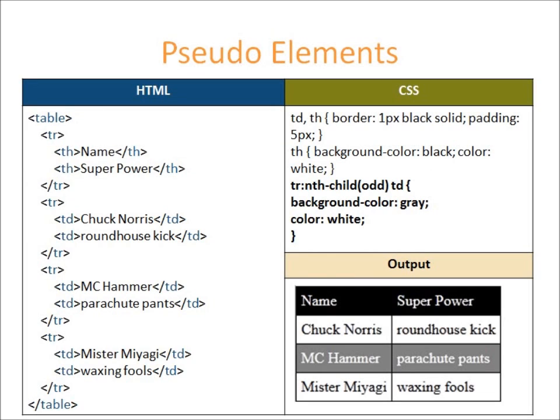Here I have a table of data, and I'd like every odd row to have a gray background, white font. You know, that's pretty common. You can use a pseudo selector, the nth child pseudo selector, and pass in odd, and that's going to make every odd row, and then all the children are the cells, so I put a space TD there, and then each cell is going to have a background color of gray and a font color of white. So that's an example of a pseudo selector. If you look at the HTML, you're not going to see an nth child element, but yet we can still select it. It's great.